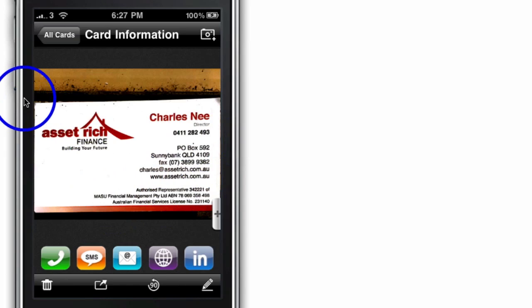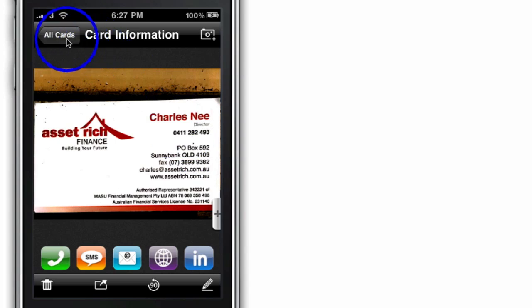So that's all you need to do, basically: take a photo of a business card, then you can contact them, you can reach them anytime in your card holder, and if the scan doesn't come out 100%, you can edit it. You just need to check it. It's always obviously a good idea to check it.